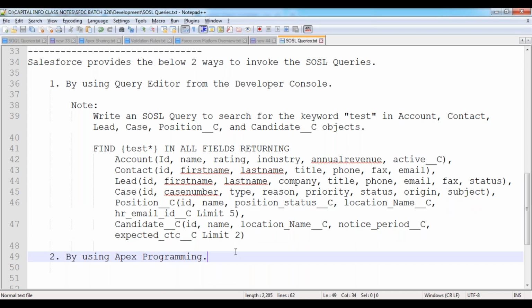Okay. So now we can prepare our own SOSL queries and search for the required information from the query editor.